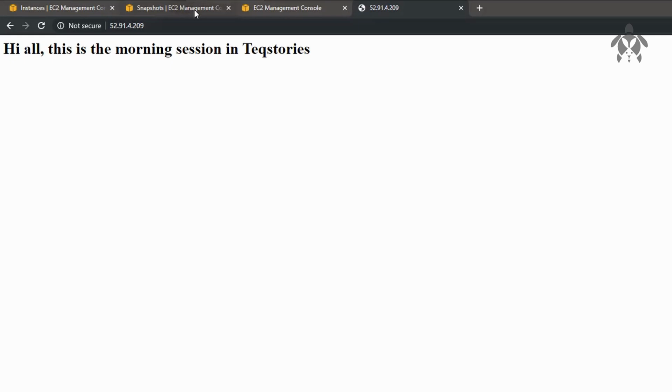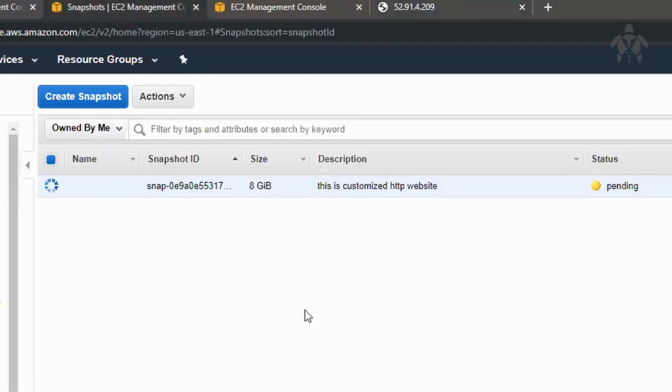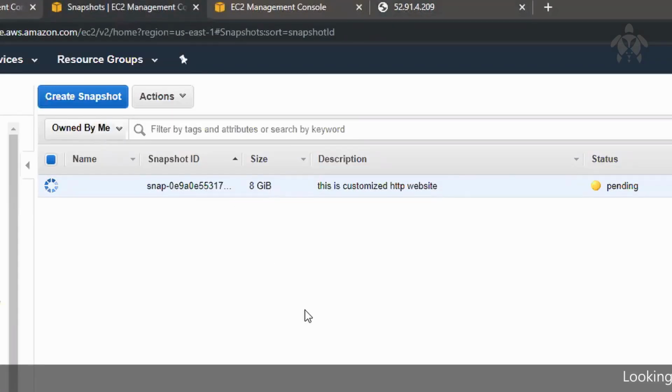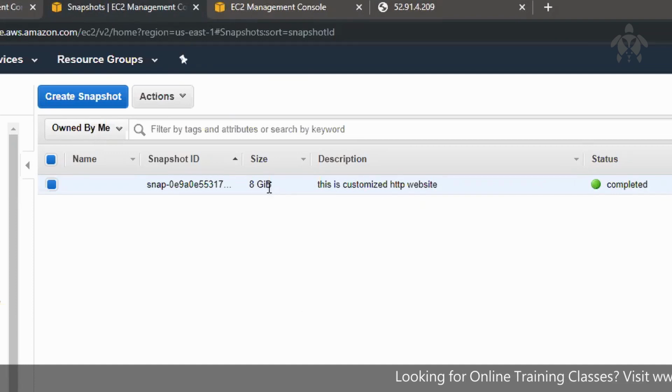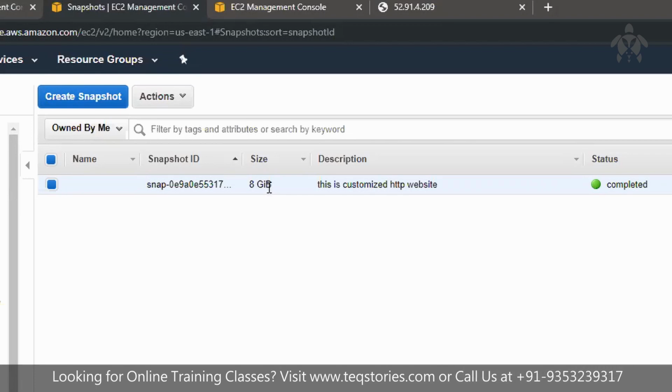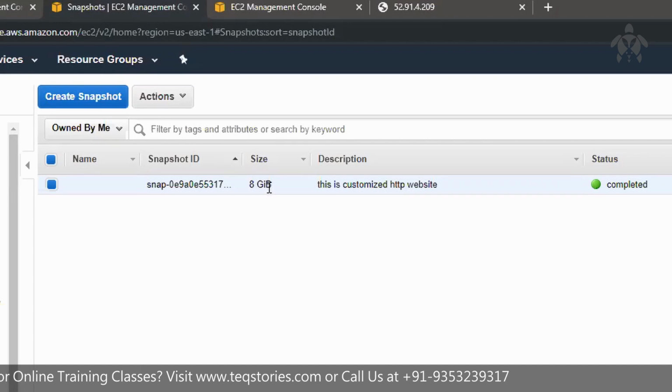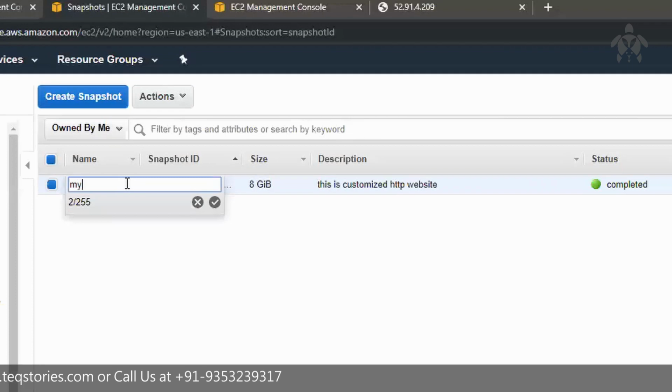So we can see this is done, right? So this is over. So we have got the 8 GB is the size, because we know that the volume was 8 GB in size. So if you have an 8 GB sized volume and you want to take an image out of that, a snapshot is essentially just pulling out an image, right? So that is also going to be 8 GB itself. If you want, we can provide it a name like, let's say, my snap or something like that. That's your choice. I mean, any name you can give.